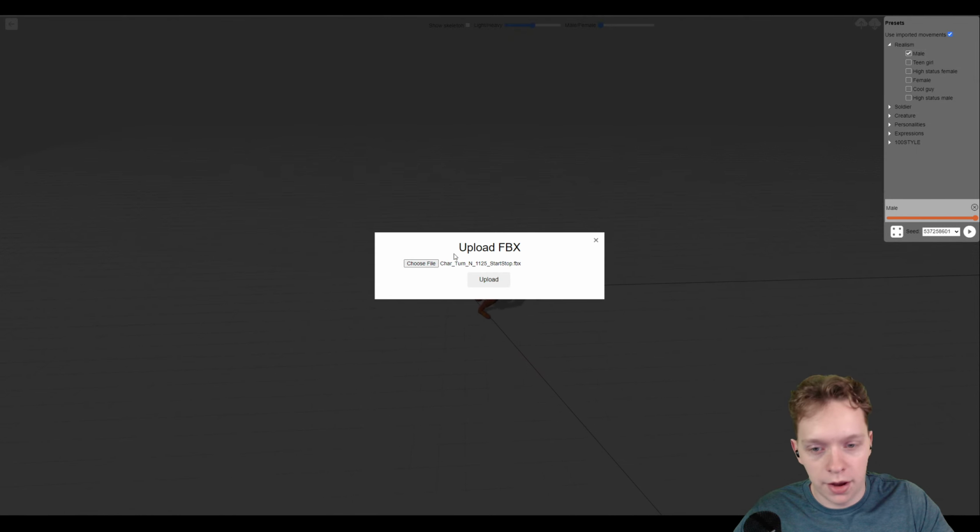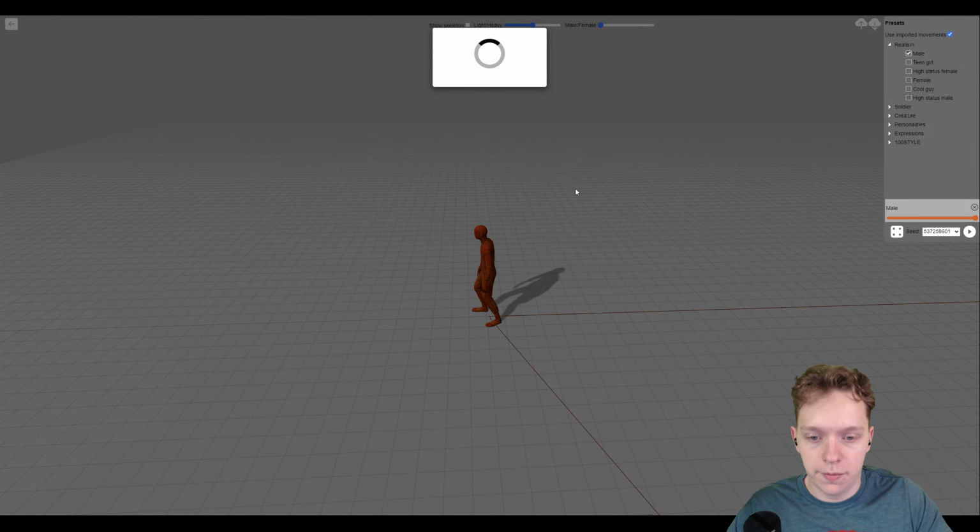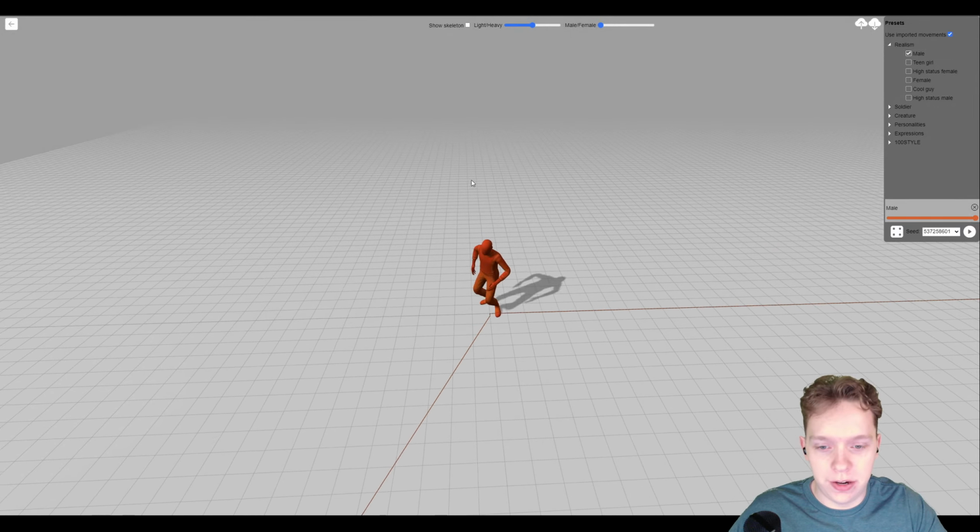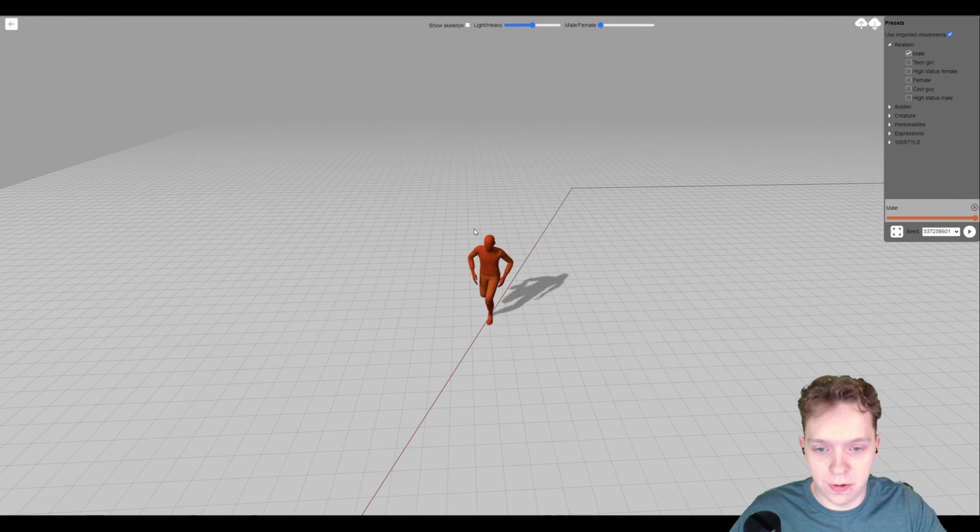I keep forgetting to copy the file name as I upload these. Trying to copy it so I can paste it into the name of the downloaded file. Right now I'm just going for an animation set of male animations, pretty standard.